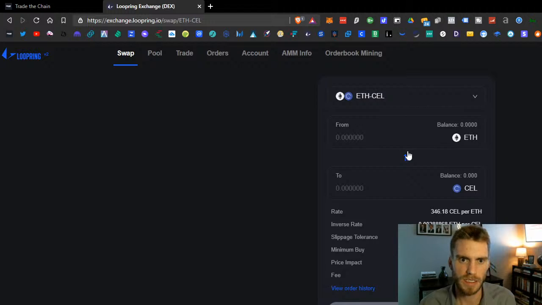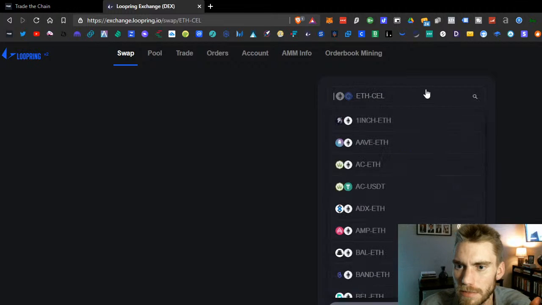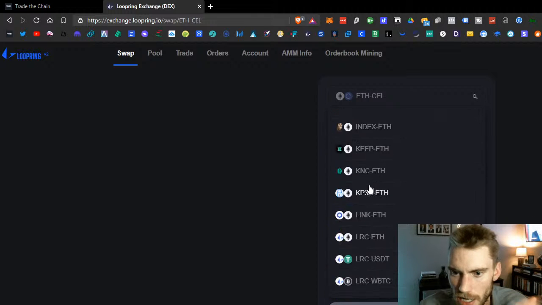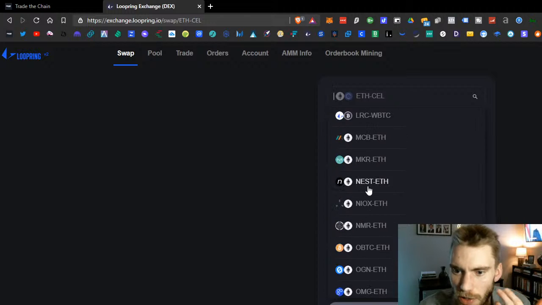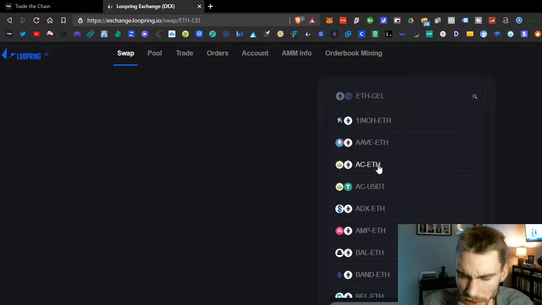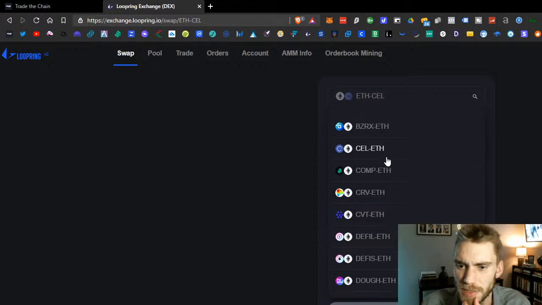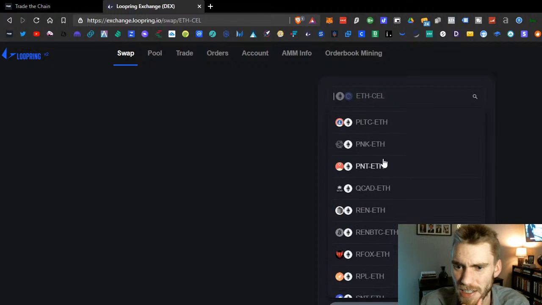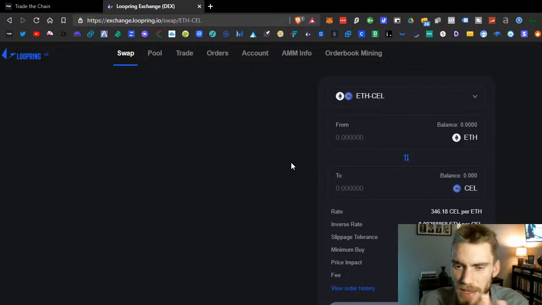But the way you connect to this is just through your MetaMask account, and it's simple. You just connect right through your MetaMask to the exchange, the DEX, and then you go from there. And like I said, the downside really is that there's not enough pairs, but it's growing rapidly. When I first started on here, I think there were just a couple, but this is quite a bit to trade with, really. So yeah, keep it in mind, and hopefully it's helpful.